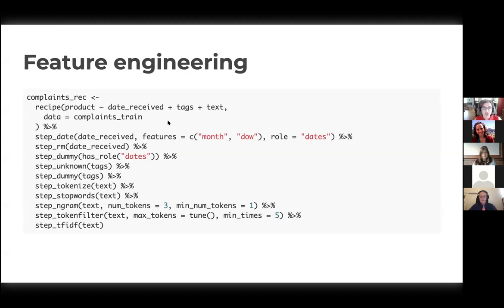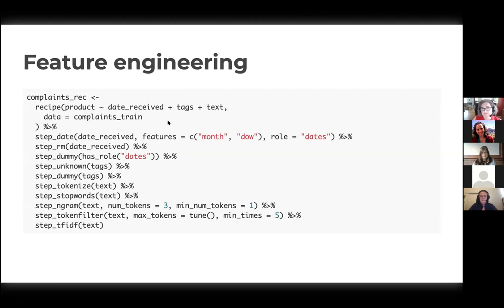Or you can think about it as feature engineering. Your data came to you in some form and you are building a machine learning model and you need to engineer the features. These are equivalent in my opinion. And what we're doing with this huge pile of code to get your data ready for modeling is, in a principled, reproducible way, getting your data from the form it came to you in to a form that is ready to go into some kind of machine learning algorithm.